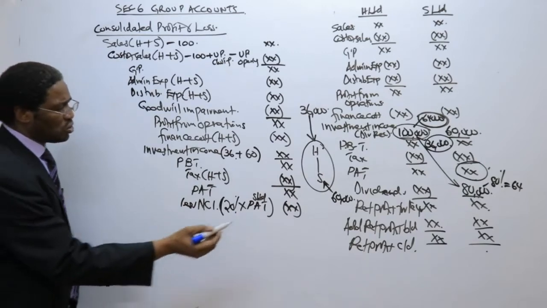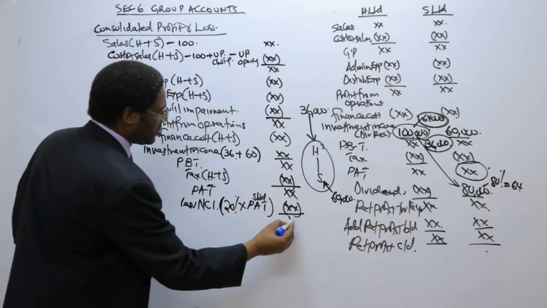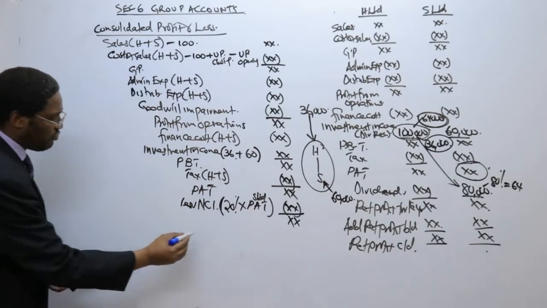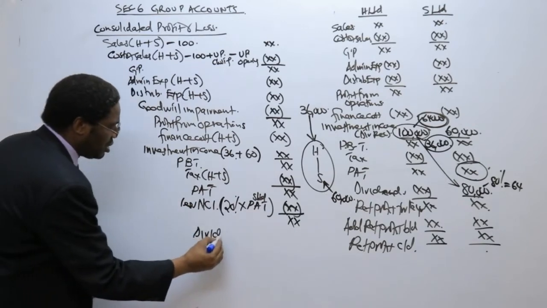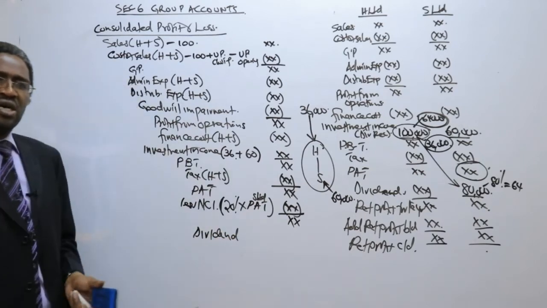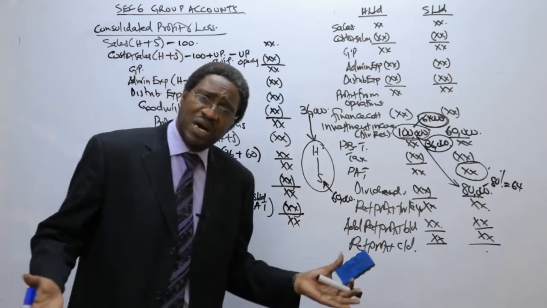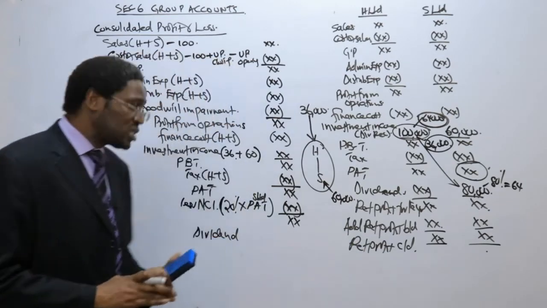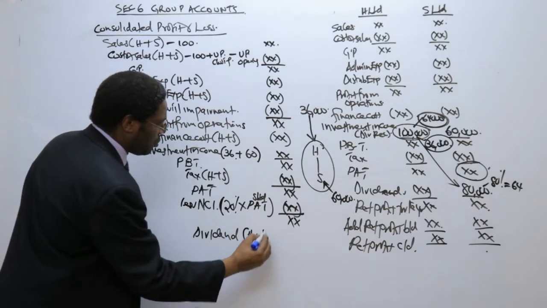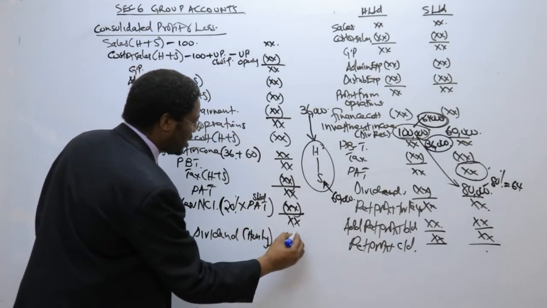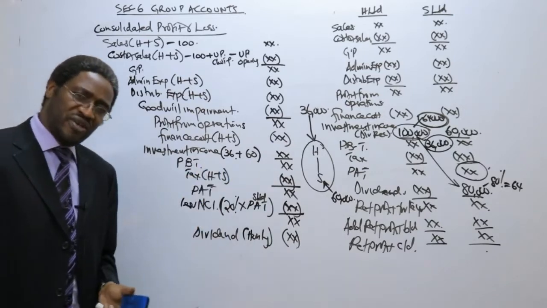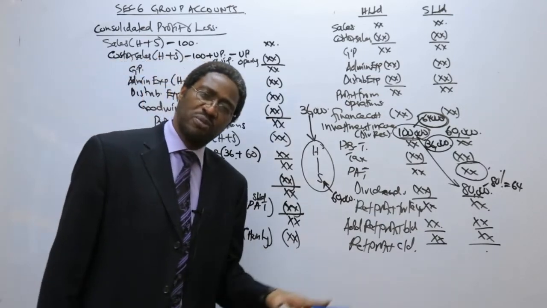But before we go back to that area, let me just try and finish. For now, we are assuming there are no adjustments. Then from there, I do hope you remember, we said you come and pick the dividends. Dividends, that one is always a free mark. We said you pick only for the holding company only. We went further and explained why you pick the dividend for the holding company only. I hope you remember those two reasons.